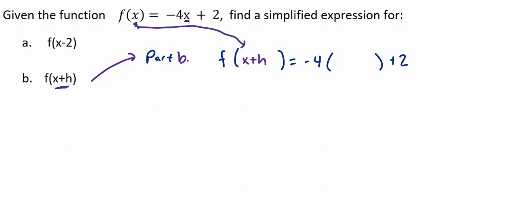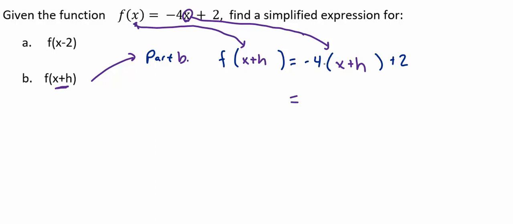And notice once again, I replace this x not just with x plus h, but with parentheses around the x plus h, which are important in the problem, because without the parentheses, the negative 4 would not be multiplied by the h. But since I put my parentheses, they will be. Whenever you make a substitution in math, it is best to put parentheses around what you're substituting.